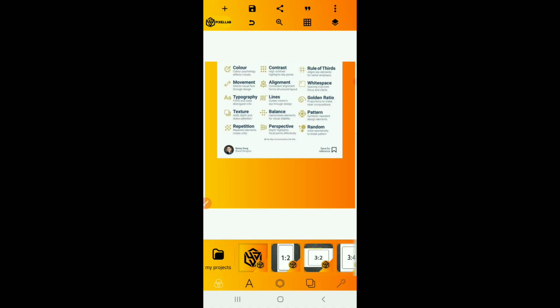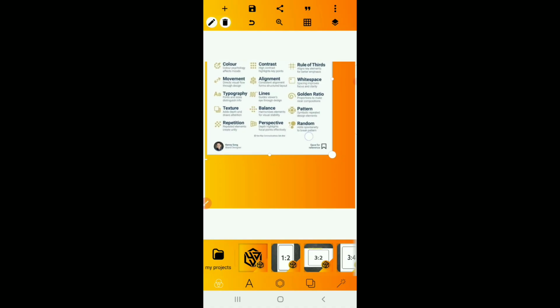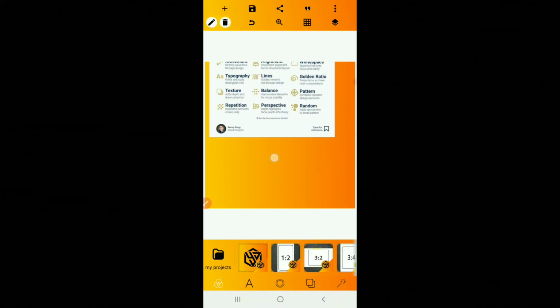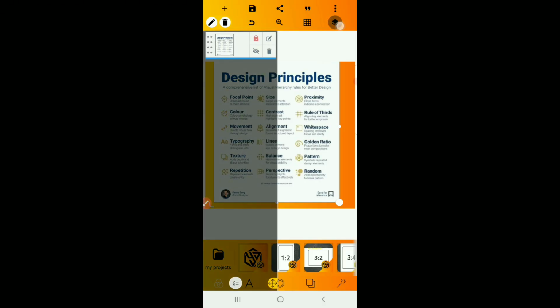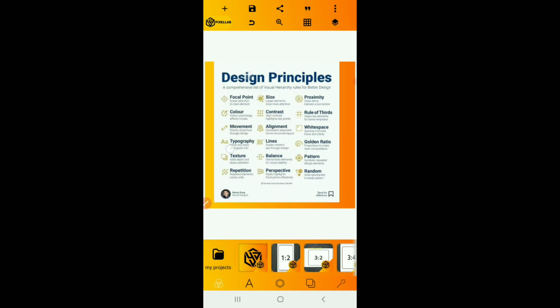Now, white space. This white space has to do with the space you give in your design. Spacing improves focus and clarity. Let's take, for instance, you can take a look at this design here. This is a design. You understand? All these spaces here are what is called white space.